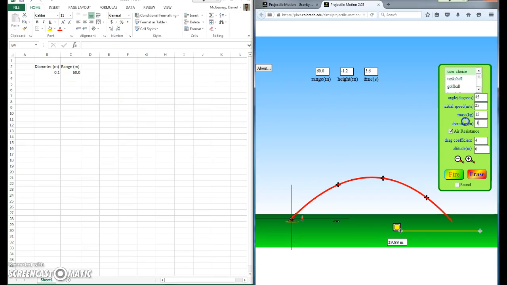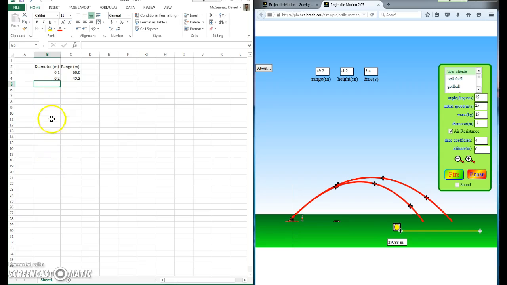Okay, we come back to the simulation. You can erase this trial or record over it. The next diameter is, let's say I'm going to increase by .1 every time. So I go from .1 to .2, then to .3, but this is wrong. You're going to have to do something different. So I hit fire, and when I have a diameter of .2, how far does it go? 49.2 meters. Look at that. It doesn't go as far. Interesting. And I take trials until I get down to 3.0 meters.